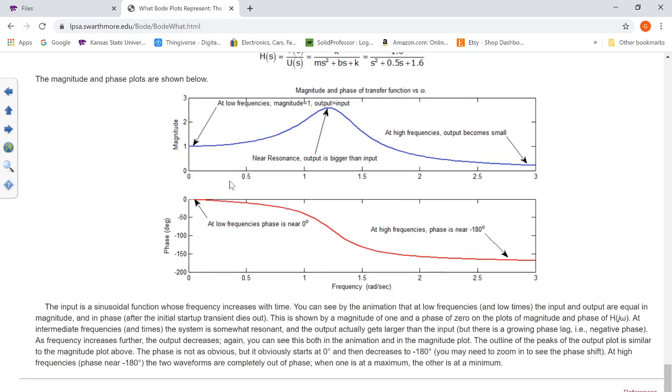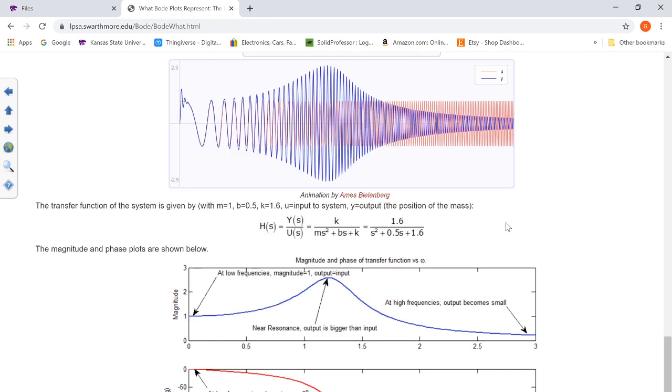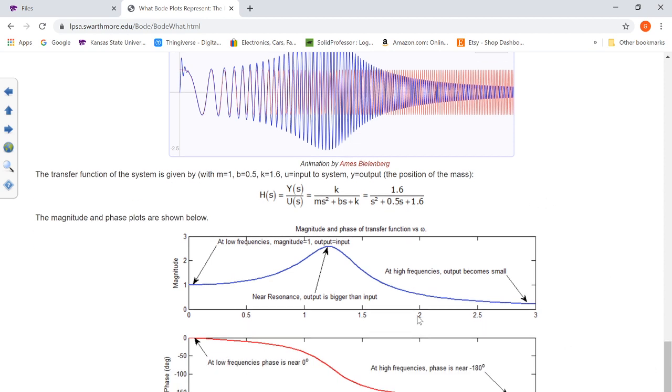Okay. Now, along the x-axis, we're going to have frequency. Okay, so we're going to go from very low frequency on this end to very high frequency on the other end. And so with these two plots, we can start understanding how the system is responding. Now, the simple system only has one natural frequency in it, and so we get this resonance here. We can see that at this point. Now, most systems have many natural frequencies in it, and we'll have multiple peaks in here, but that's a little bit further on.